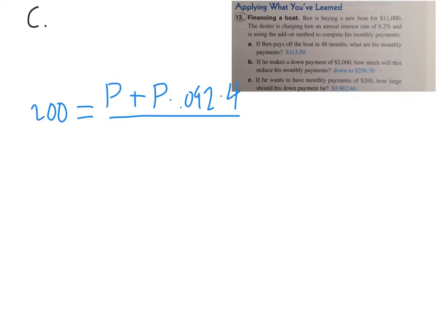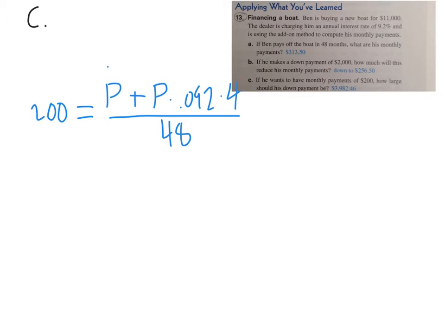Alright, so let's take our formula. The monthly payment equals P plus I, and we're going to plug in 200 for the monthly payment, because this is what we want. We want our monthly payment to be equal to, now P plus I, P is what we're solving for, so we're going to leave that P. I is PRT, so we're going to put a P, but then we know our R and our T, right? It's the same thing as before. It'll be 0.092, and T will be 4. Alright, so this is still P plus PRT, or P plus I. It's just that we're solving for P in this case. On the bottom, we have our 48 as well. And this is the equation that we're going to solve for P.